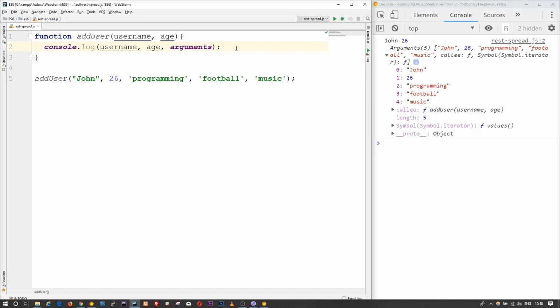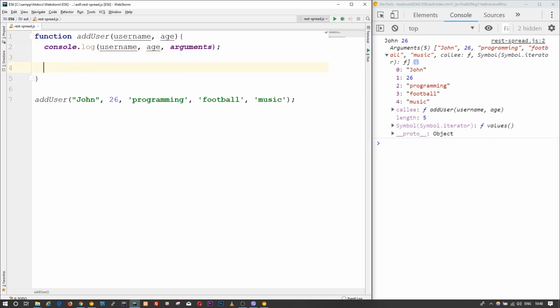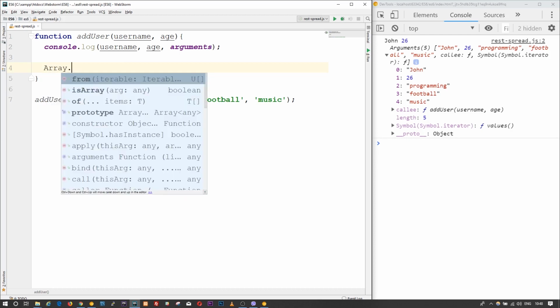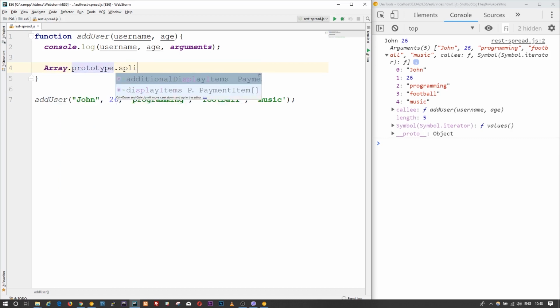So we need to extract these 3 arguments from the arguments keyword. As arguments is not an array, it's an array-like object, arguments doesn't have array methods. But inside the array prototype, there is a method called splice.